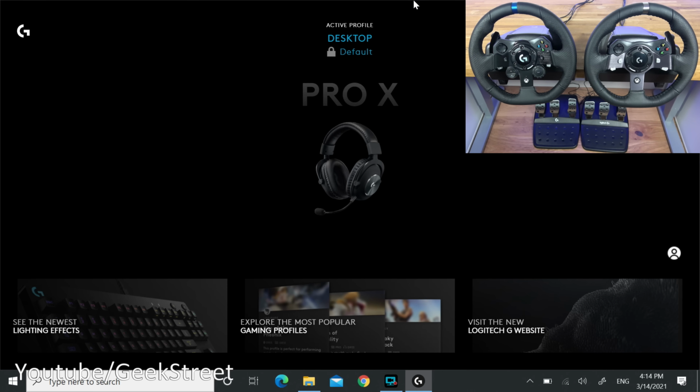Both the wheels are compatible with a PC, and I've set them both up side by side, so let's now connect them directly to my computer.